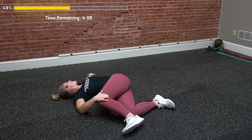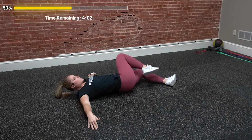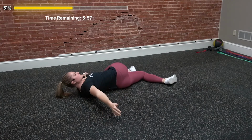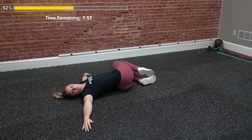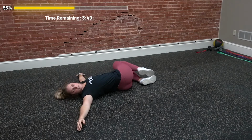As you take that deep breath, let that low back stretch out. From here, we're gonna flip it over onto the other side. So you can either keep your legs straight, but see how that distance in my shoulder blade is off the ground? What I want you to do is bend and then reach.